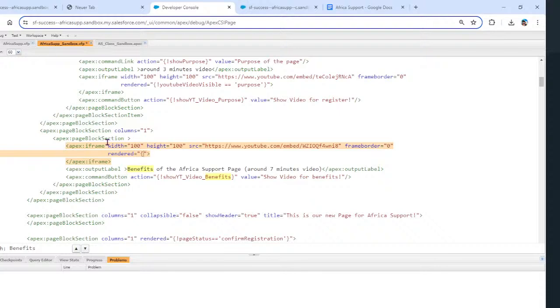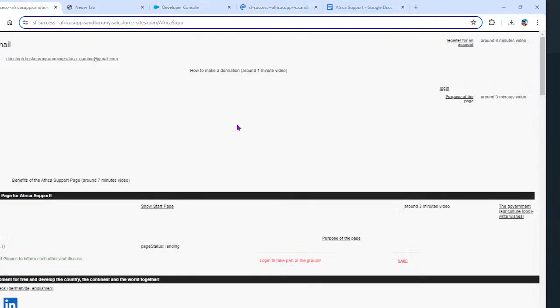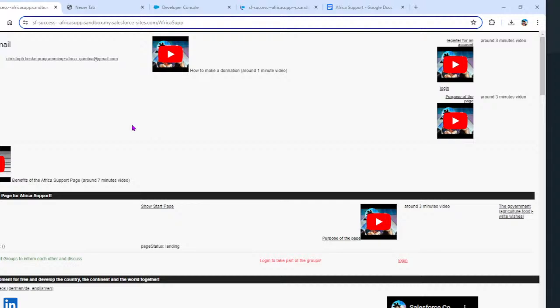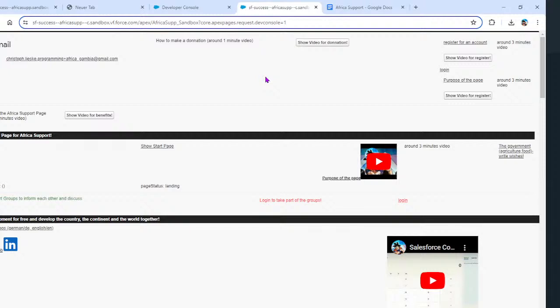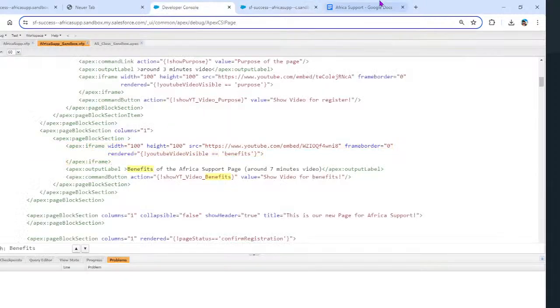Let's say like this, and this, and like this. Save it. It's gonna be the benefits. Actually, you don't need to save it just because it would take too much time as well, as you can see here. But we have this one, so we can orientate here. But I think it should be fine so far. Yeah. Now we have the benefits for Africa support. I mean, we should make it a little bit bigger, but that is what we do later on.